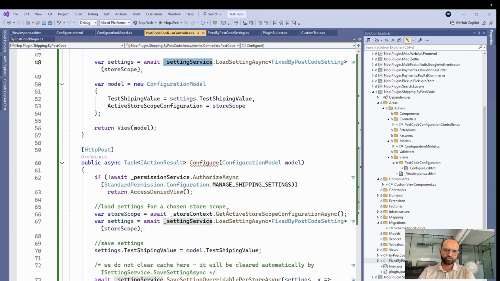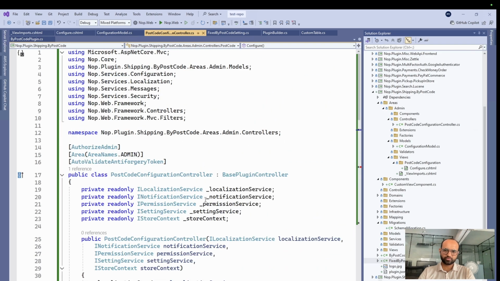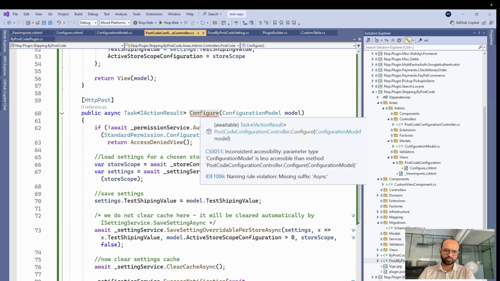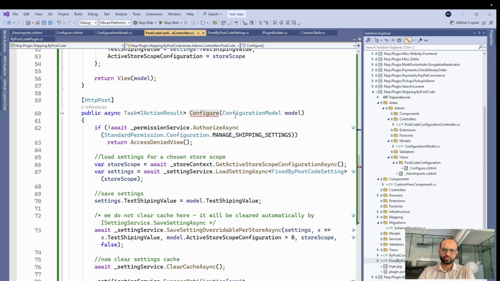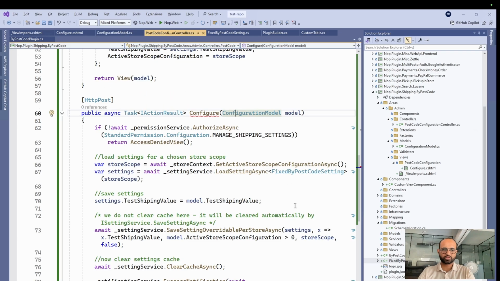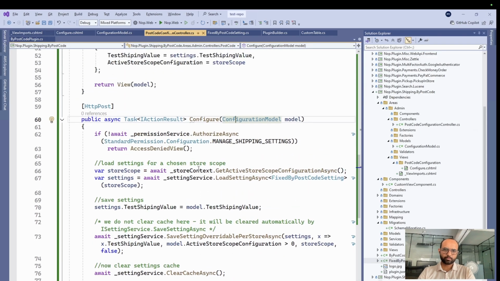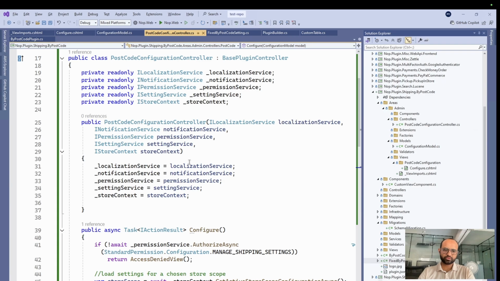Now the configuration method will be HTTP post, and everything is good. Let's see why this error is coming. The configuration model is less accessible than the method post. The configuration model is less accessible because it needs to be public. Now this error is also resolved. Yeah, that's fine.